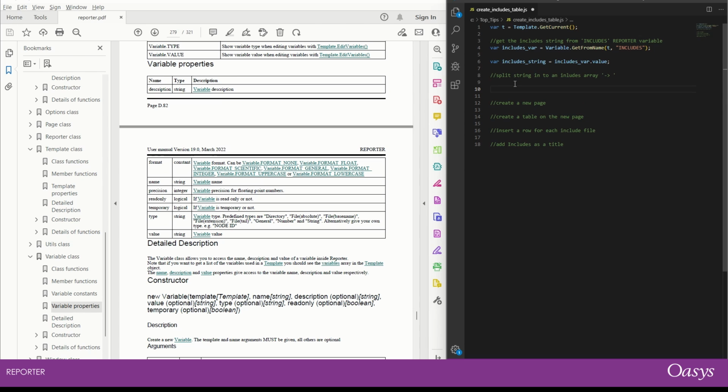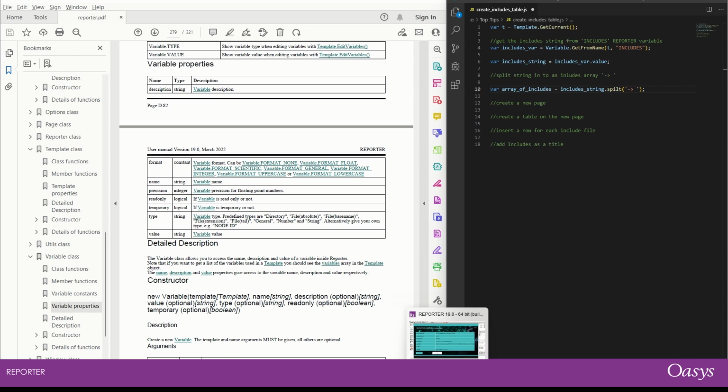And so next we just want to split that string up. We'll put it into an array. So array of includes, and it's this string here, copy paste. And then we're using JavaScript, and it has a helpful string split function here, which basically enables us to split a string based on some kind of separator. Normally, you'd probably use something like a comma if you were reading in a CSV file, but we have a funny separator here. We've got this arrow and then a space between each of those lines, and that's what we were using.